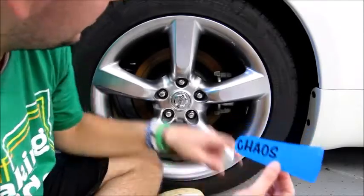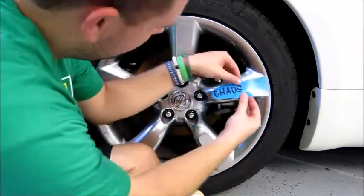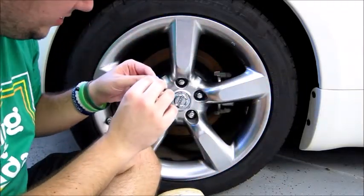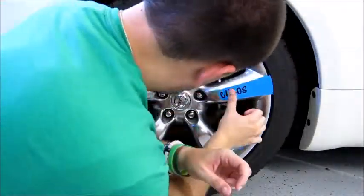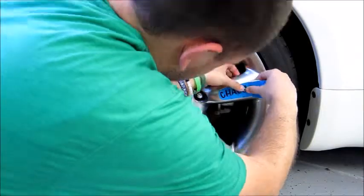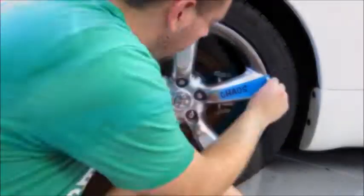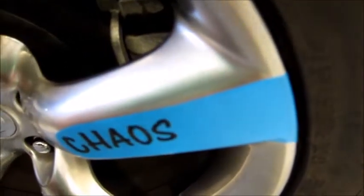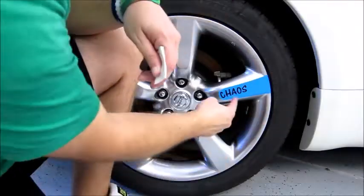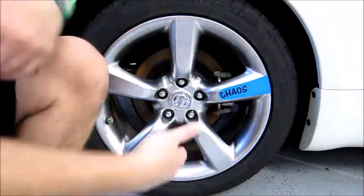All right, so again, we're gonna start from the center and then work our way outwards. So I'm gonna try to get this squared up. And we'll see how it goes. Tucks in there, and you take the screwdriver and do it down. I'm actually probably going to save the template just in case I need to cut more of these, because I don't know how long the vinyl will last.